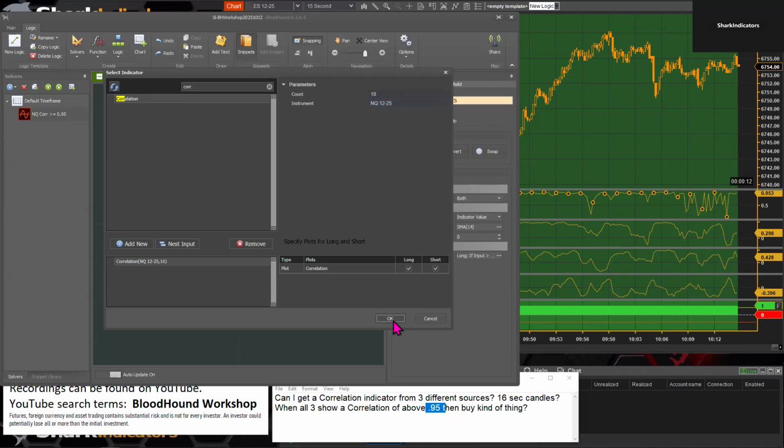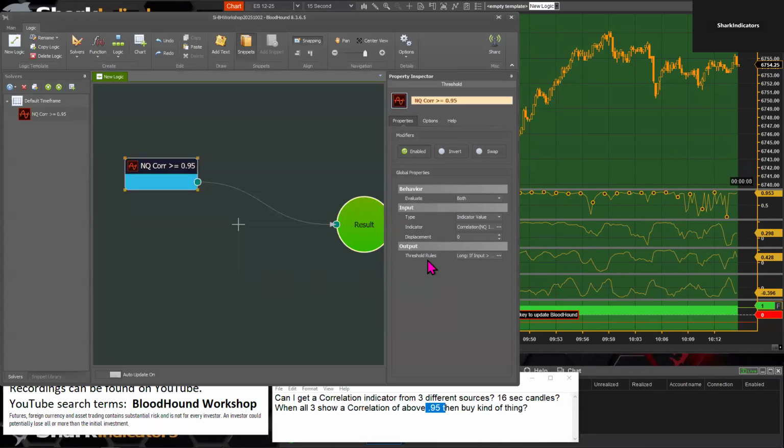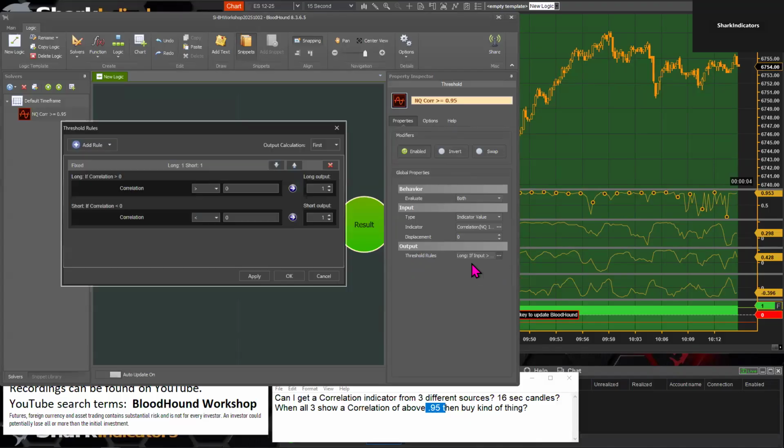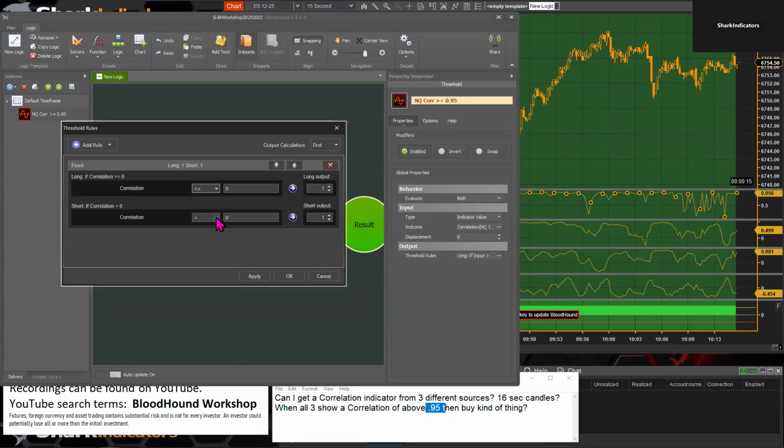So, okay, and that was it, right? Just put in your instrument. And next, we're going into the threshold rules here, right? And we're looking for a value that's greater than or equal to 0.95. So we're going to put in 0.95.